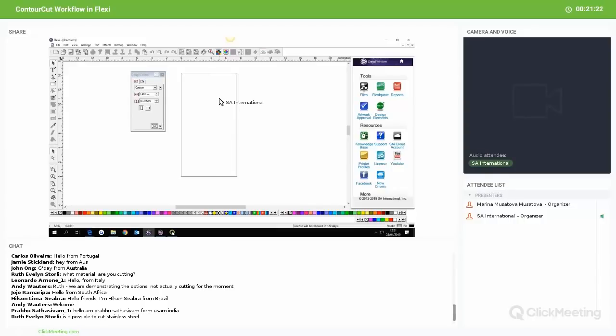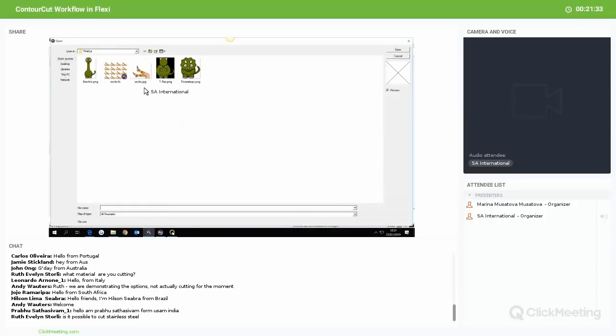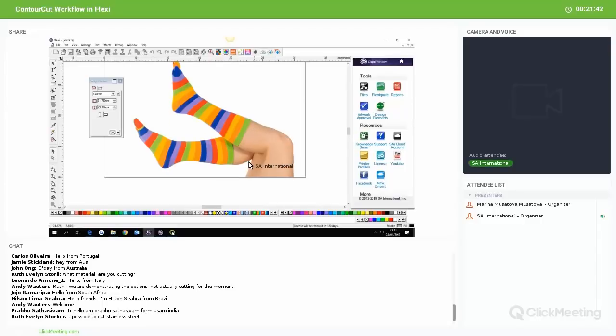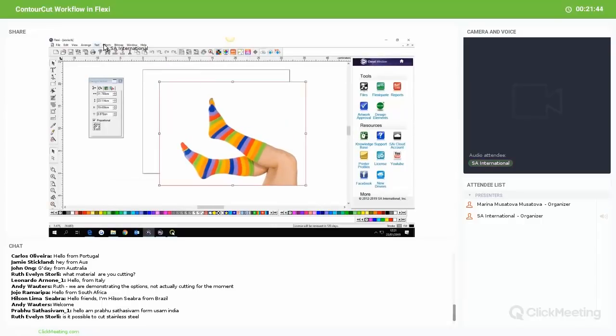There are a few extra features as well that will help you in Flexi while working with the ContourCut workflow. So we're going to take a look now at a couple of those. So we're going to import a design that our customer sent. He wants us to make some stickers of these socks. So we bring this here into Flexi, and okay, go to Effects, we go to ContourCut. Okay. So it looks like this object is a bitmap, not a vector, so we're unable to apply contour around the outside of the socks.